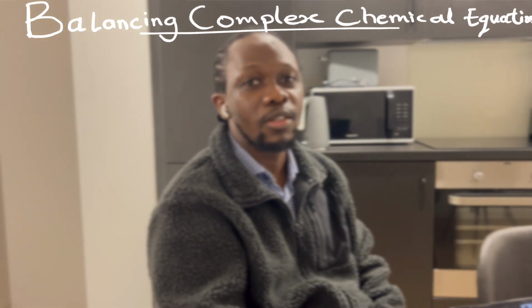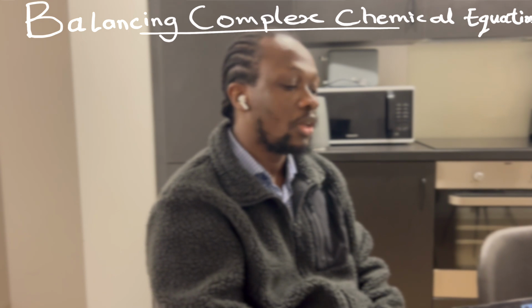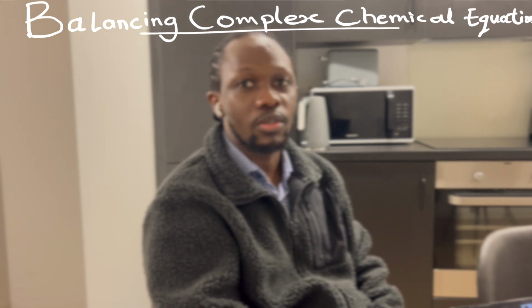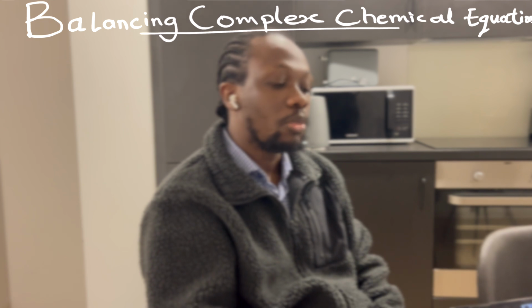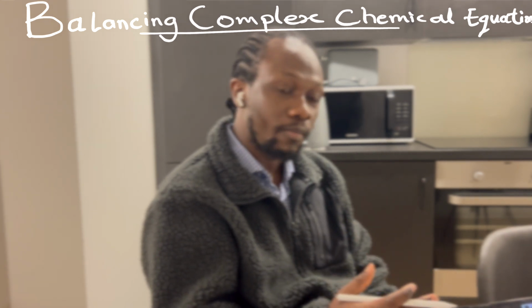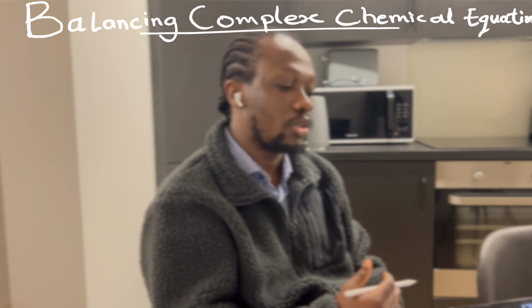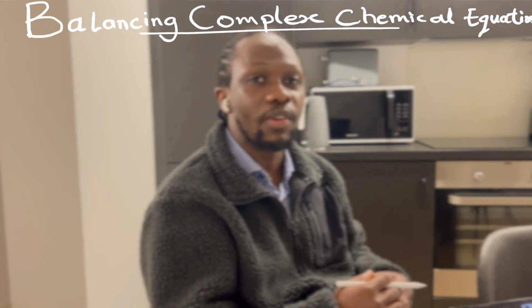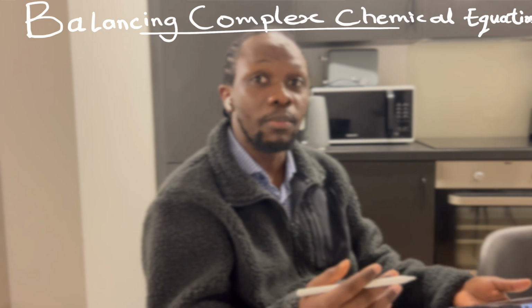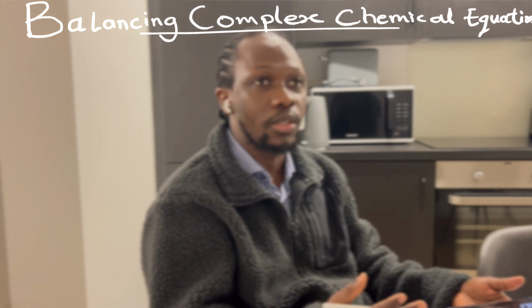My name is Clever. Today we want to talk about a very important topic in chemistry called balancing chemical equations. But for today, we want to talk about balancing complex chemical equations. This method I'm going to discuss today, you can use it to balance both simple and complex chemical equations. It's a very rare method, but I believe after this video, you won't have any problem balancing chemical equations, irrespective of the complexity.